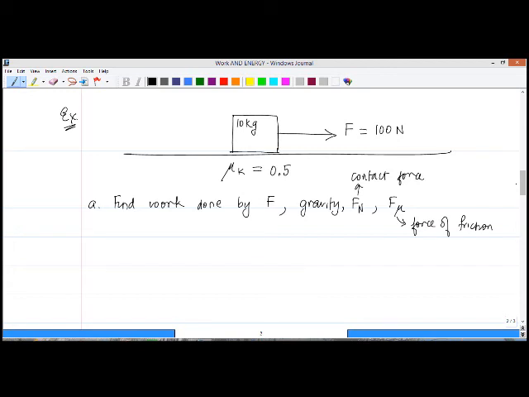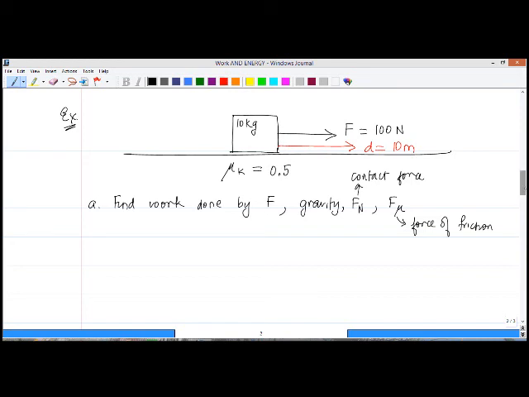Okay. Again, remember W_F is equal to F D cosine theta, and the angle theta is between the particular force that we are interested in and the displacement. Now here, let us say that the object travels a distance of 10 meters to the right.